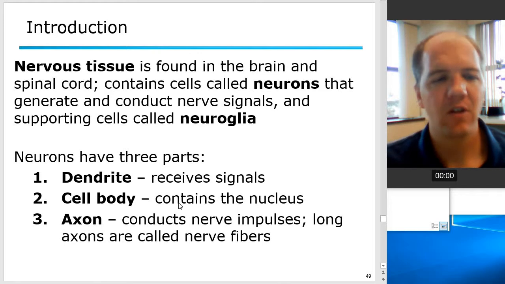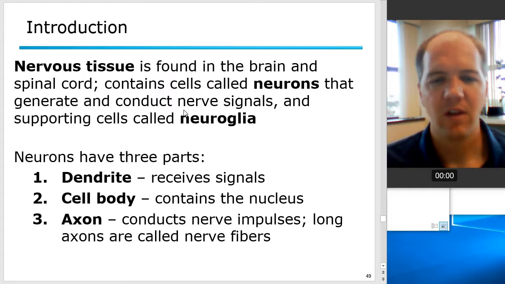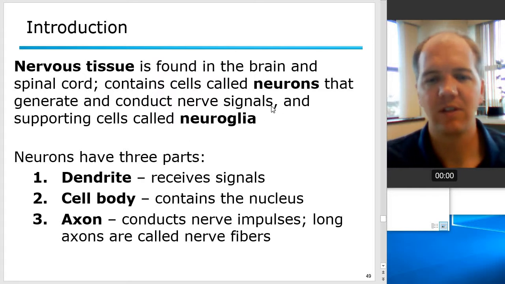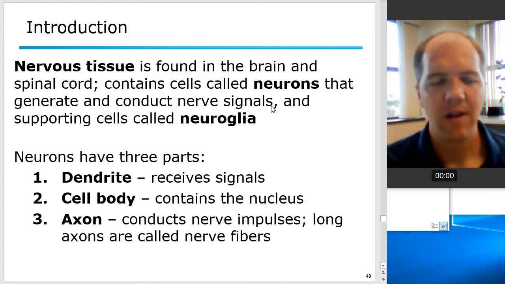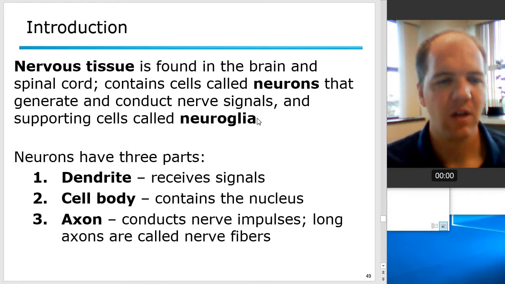The main cells of the nervous tissue are called neurons. These are kind of the superstars. But there are other cells that are associated with the nervous system as well, and they're called neuroglia. And we'll talk more about these when we get to the nervous system later in the semester, but just keep those words in mind. We're going to talk now a little bit about the neurons, because they're the signaling cells, where the neuroglia are the guys that are helping out. It's not just helping out, they're really, really important, but they're helping out the neurons to carry out their function.